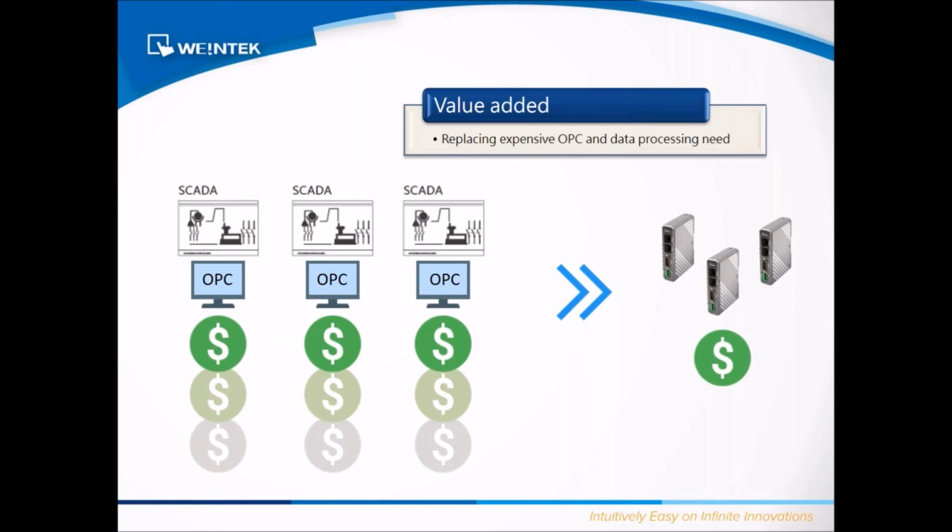And the problem is that most OPC server vendors, they charge by protocol. So if you have one protocol, which might be fine, but if you have many protocols or many brands in your system, so maybe you have one Mitsubishi, you have one Siemens, you have one Allen Bradley, then you need to buy three different protocols, and which can cost a lot. And if you use cMT-G01, then you don't need anything else. You can just buy one device and convert everything for you, because we can support many protocols on our machines at the same time and also convert all of them into OPC UA and MQTT or even Modbus. Okay.